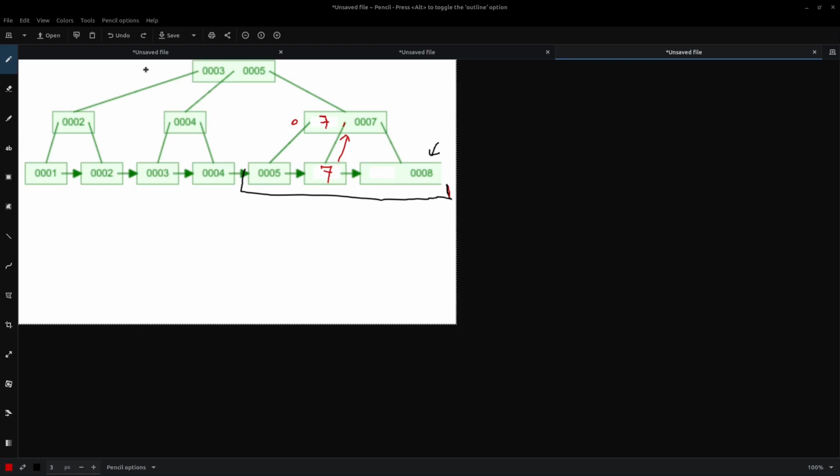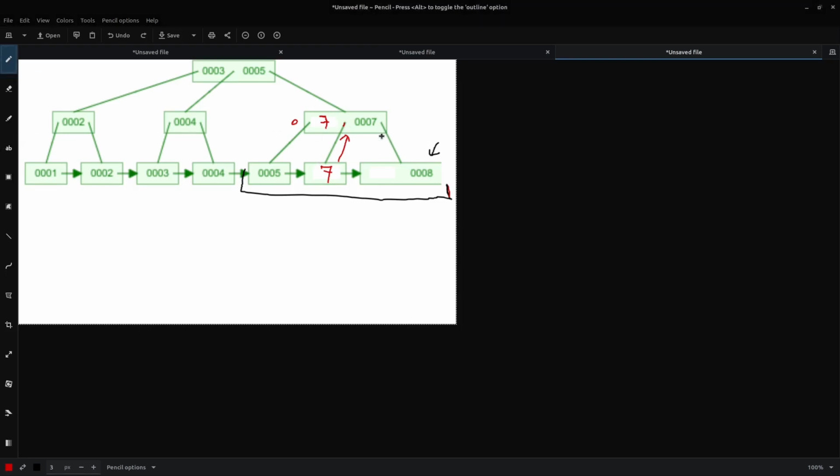All right. So once we updated this to be 7, we're going to look to the key to the right of the 7, because we borrowed from the right side. So we're going to look to the right key. And we're just going to update the 7 to be the new first key in this node, which is 8. If we have more, like 9 or whatever, it doesn't really matter, because it's the first key in this node. So we update it to that. So now it becomes 8.